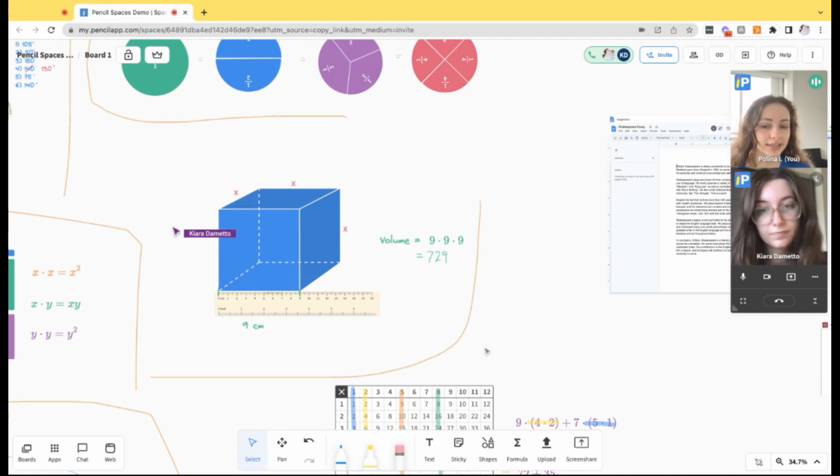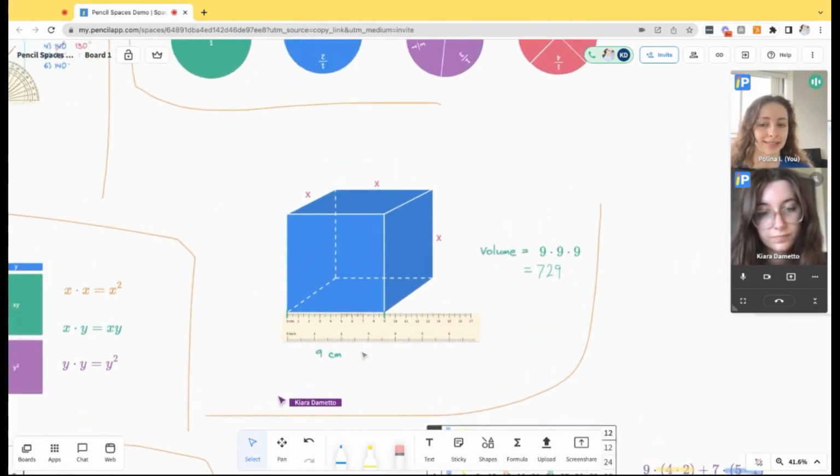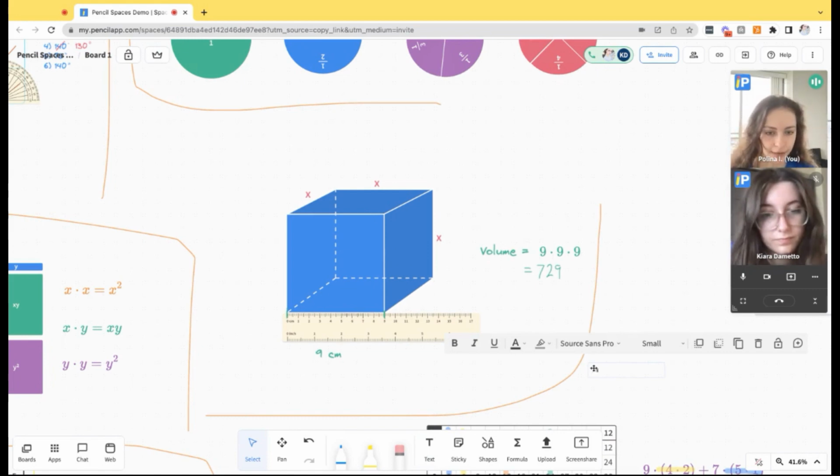What you have to do is click the Select button at the bottom in your whiteboard toolbar. Usually this will be the button that is selected by default, especially if you, for example, add some text to the board and then you click away from it.